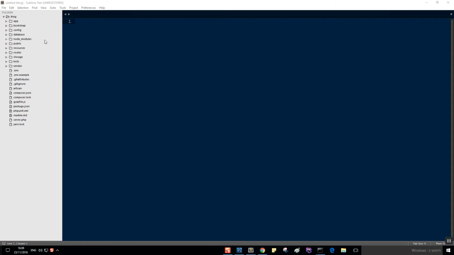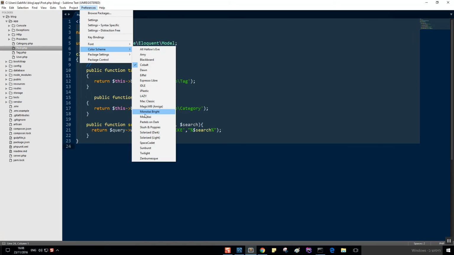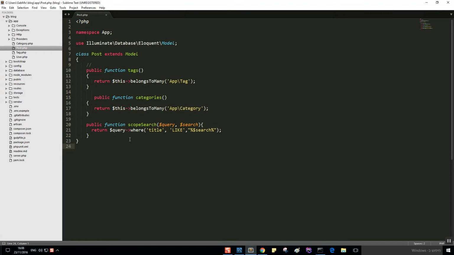First of all, we're going to go into our app and post model. In here, let's change the color scheme. What was it? Monokai Bright. Yeah, that looks a lot better.